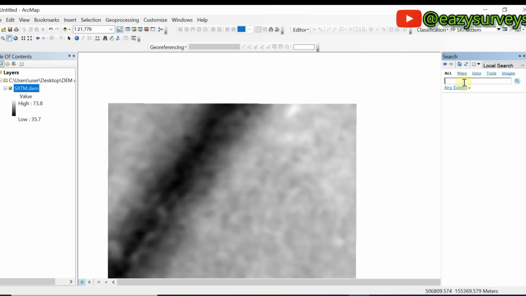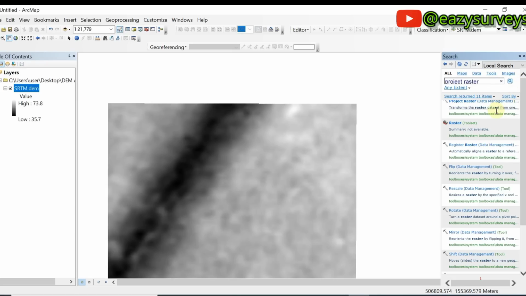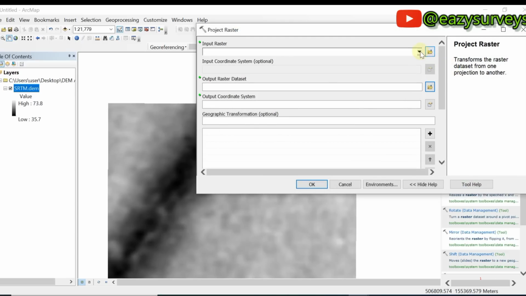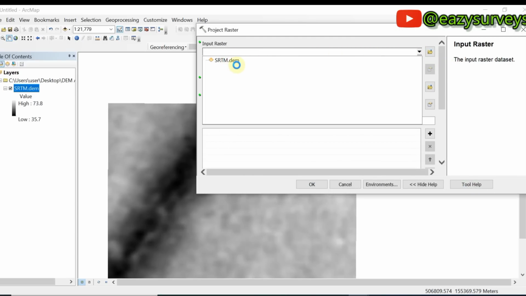So you search for project raster. Here you are going to see it, Project Raster. That is the first option. Project Raster, Data Management, you click on that. Here you are going to input the raster, which is the SRTM DEM.